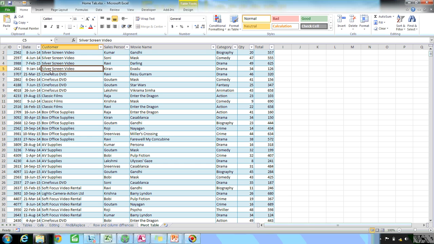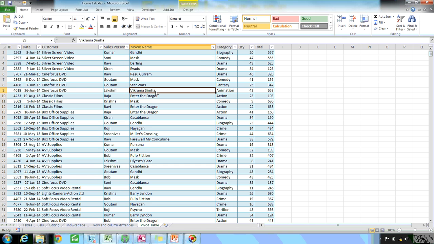I want to insert a pivot table from here. See, there are some fields over here. In those fields, you can observe salesperson name is available and category has sold. These are the different fields, and the quantity he has sold and total value. This table basically deals with salespersons who sold different DVDs in different months in different categories.